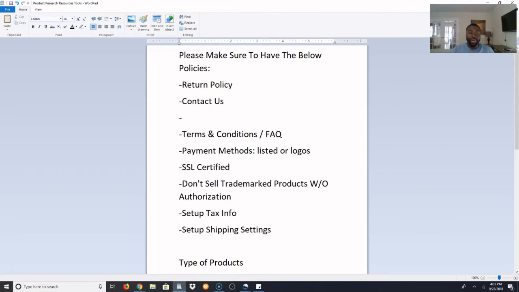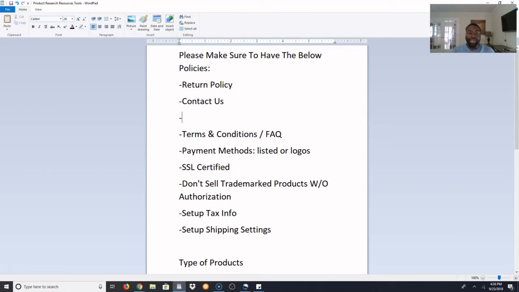Contact us is very important. This is just important for your business in general. I always overexaggerate how important it is for your customers to be able to contact you via phone and email. That's why down below you will see a link to the 1-800 number that I recommend to all of the people in my Facebook group, and to anyone who wants to run an e-commerce business. I think it just looks very professional to have a 1-800 number.